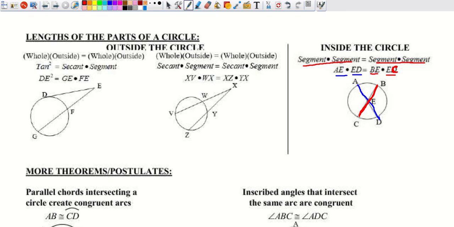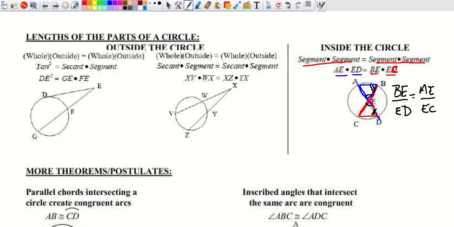And where this comes from is actually, if you were to connect, we can form these 2 triangles here. And these 2 triangles are actually going to share vertical angles. So these are equal. And this angle and this angle, B and D, are inscribed to the same arc, so they're also equal. Same thing with A and C. So we know that these 2 triangles are going to be similar, and then we can just multiply their corresponding parts together. So we can make a ratio of BE over ED is equal to AE over EC.